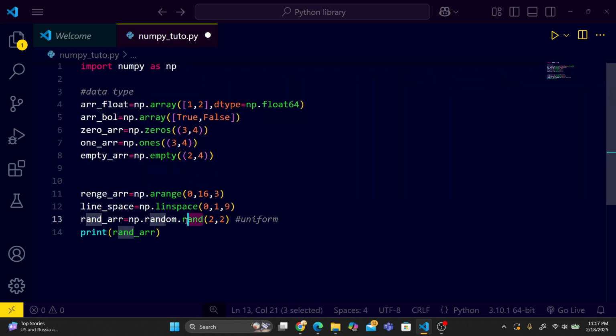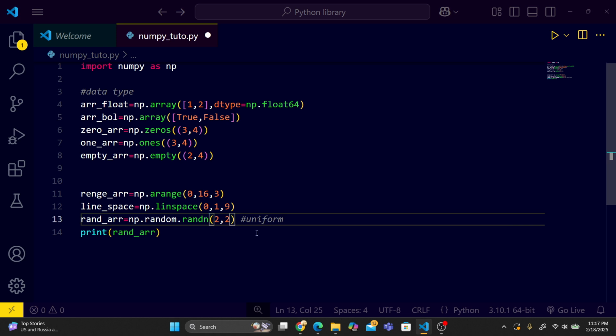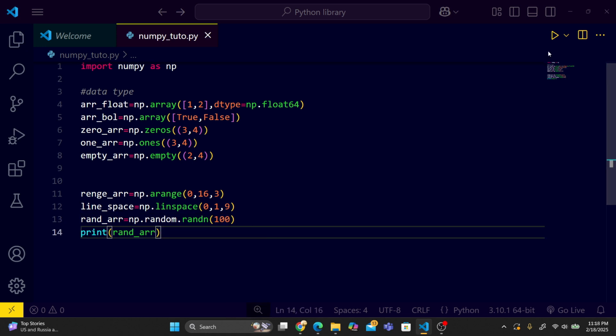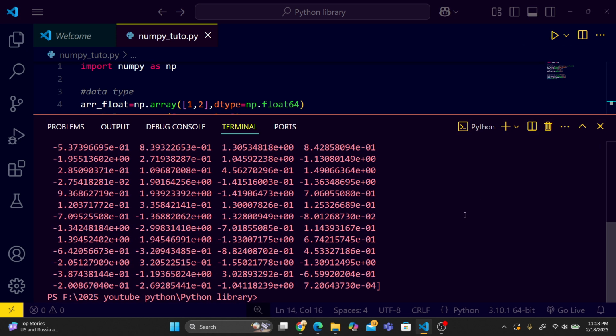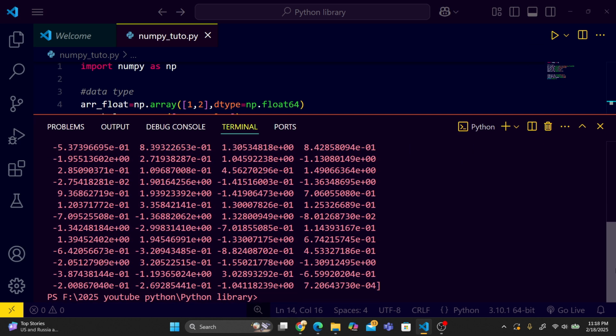For this you have to change to randn for normal distribution. Now I want to make a normal distribution of 100 and pass this random array. So you can see the normal distribution. If you know about uniform distribution and normal distribution, that is okay.